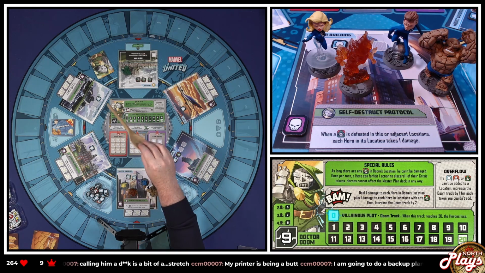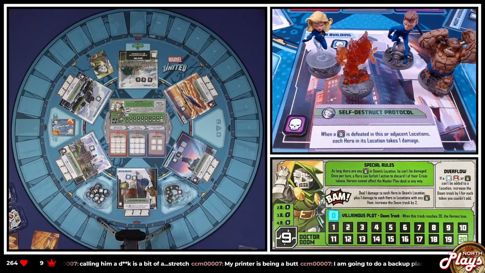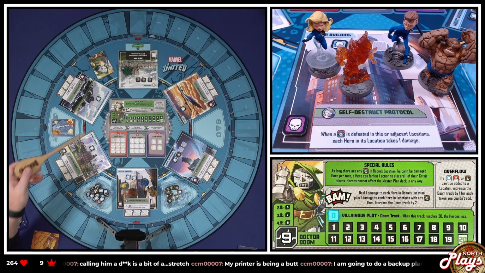We'll come to the Baxter Building at the end. At Muir Island, we've got auto assembly. When adding a Doombot in this and adjacent locations, add one extra Doombot there. You'll notice each space has a set number of spaces to put things. When we start to overflow, bad things will happen. We'll talk about overflow when we get to the villain here, but we don't want to overflow. We do want to control how many people are in here.